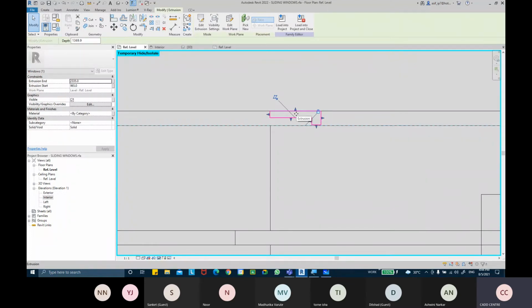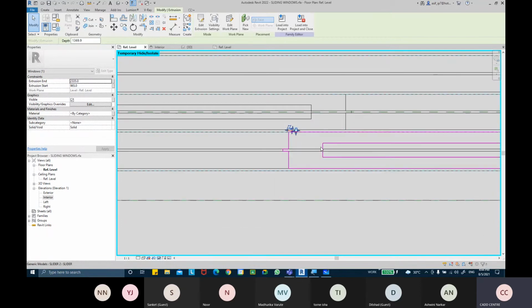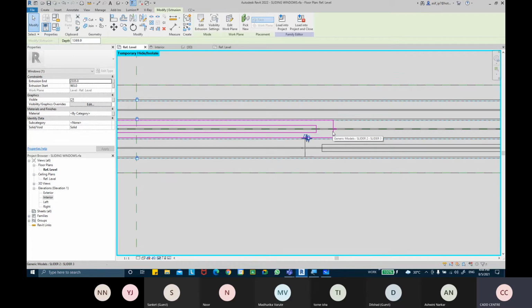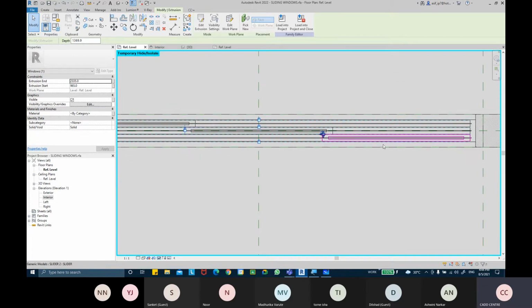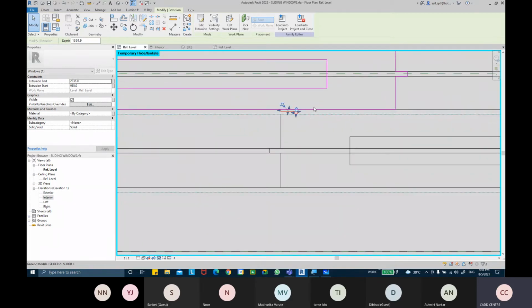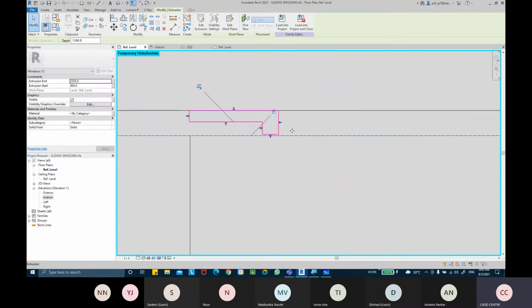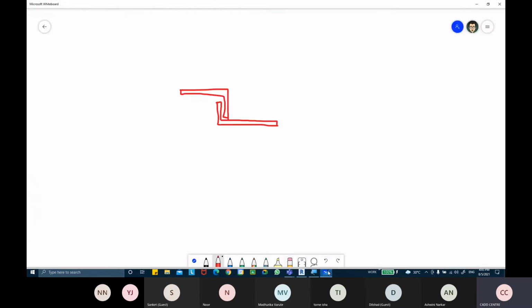I did not do it dimension-wise, so I'm just doing it roughly, sketch-wise. But you can have at least a 1 mm thickness, it's not very thick. It acts like a covering of the gap as well. And when we pull the slider, this will also get pulled. If I drag this all the way to the end, I don't have to slide this one; it will come automatically with this slider. Yeah, so that is what I was trying to create.